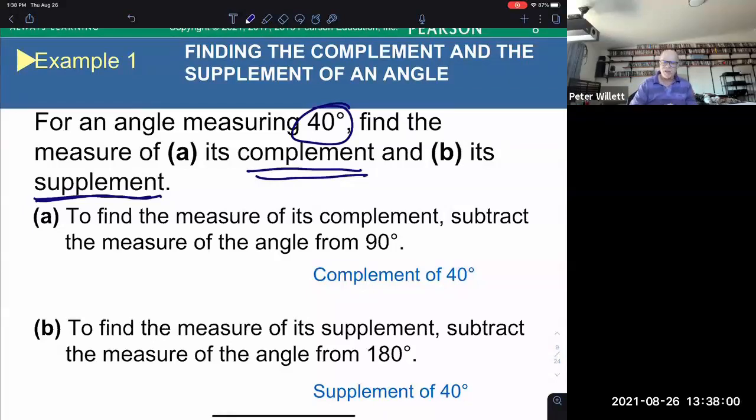And that's why they're telling you what they're telling you to do in part A here. To find the measure of its complement, since they add up to 90, you would say, I have 90 as a total. I subtract 40 from the one that I'm given, and then what's left over must be the other one, and that's how they get 50 degrees. Questions, comments, discussions about that at all?